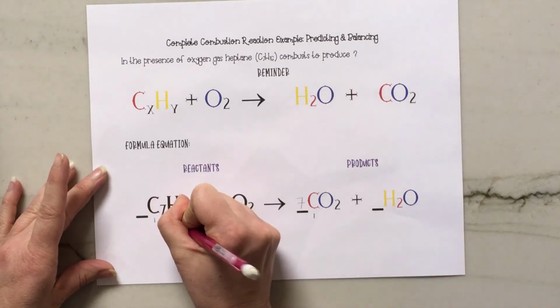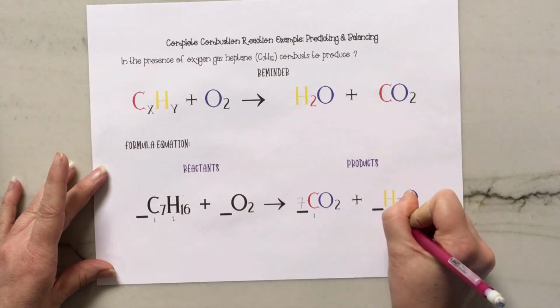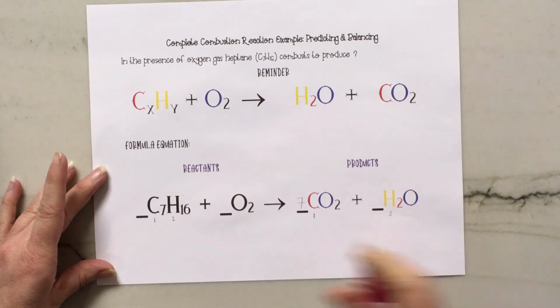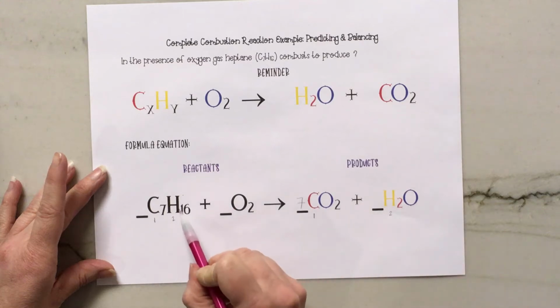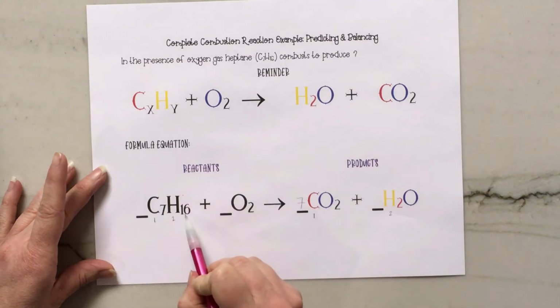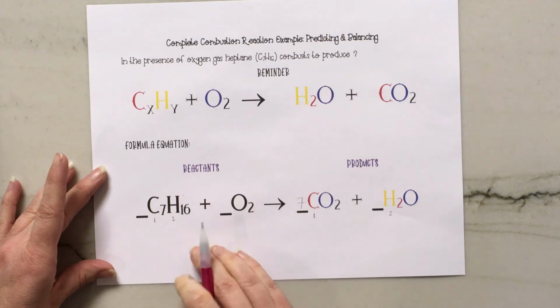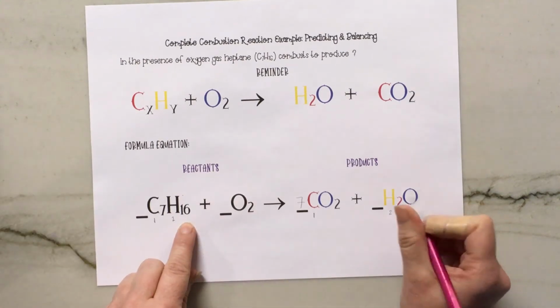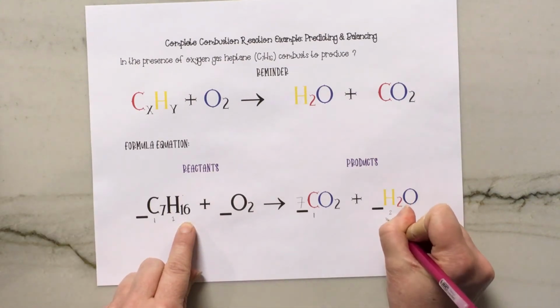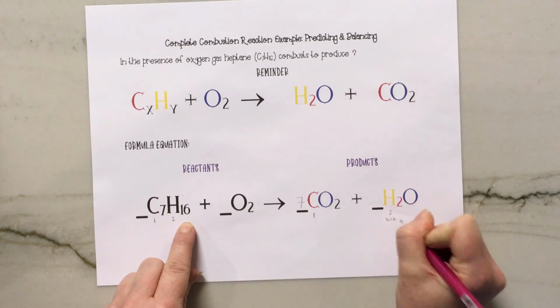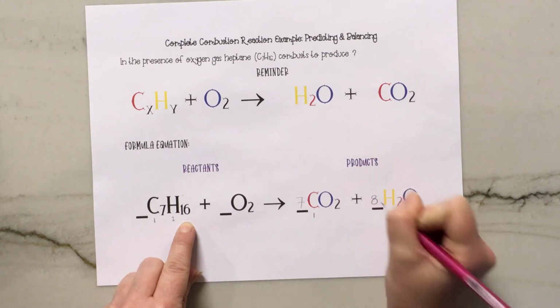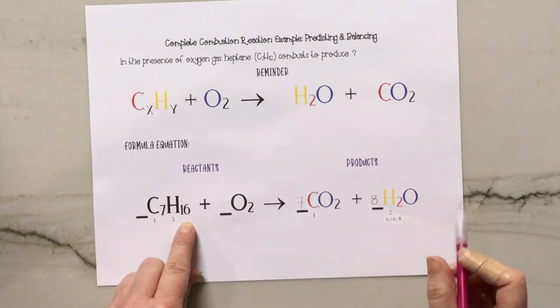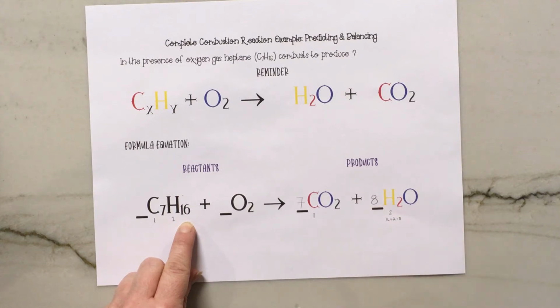Next, you want to label your hydrogens. So this is step 2, so I'm labeling a number 2 and a number 2 on both my reactant and product side. So then you want to count your number of hydrogens on the reactant side and divide by 2. Okay. So 16 divided by 2 is 8. And you want to write that number in front of the coefficients on your product side. The reason we're dividing by 2 is right there.